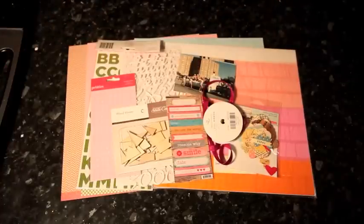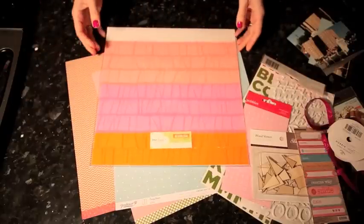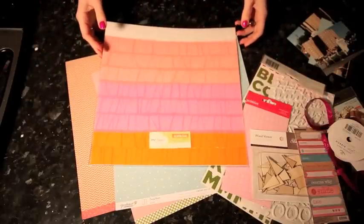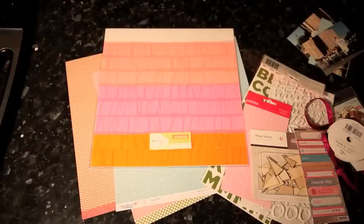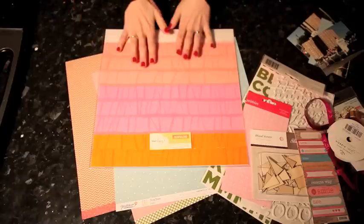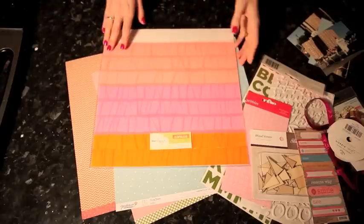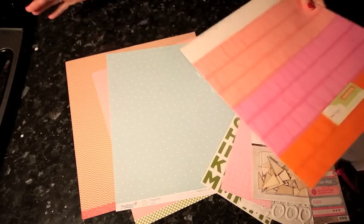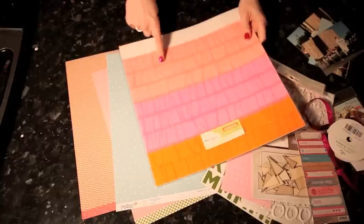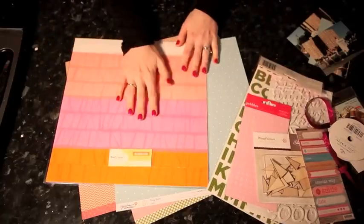Here's a quick look at everything I've pulled out to make this page. This is something new from American Crafts — from the new Dear Lizzie Neapolitan line, it's called Stitched Ruffle Paper. It comes in two different color combinations, and this one is pinks and oranges. You can use the whole sheet just as a 12x12 background, but I'm going to try cutting it into strips and just using one or two ruffles because I don't particularly want both colors. I think this pink would be quite harmonious with the other things I've chosen.